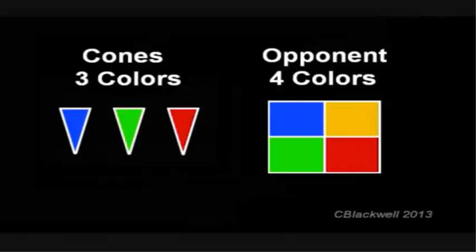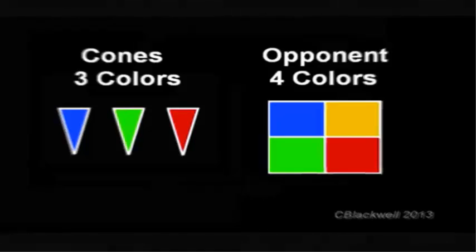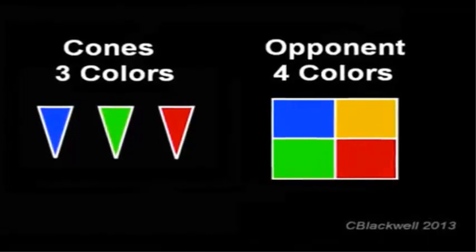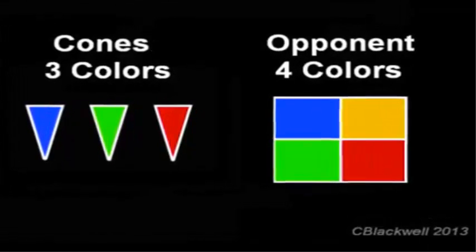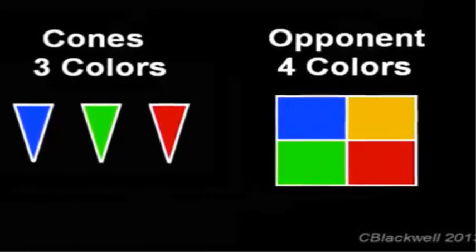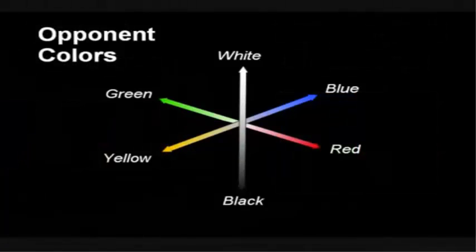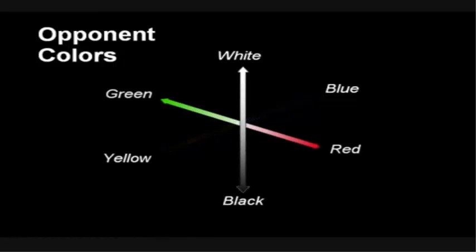Supporters of the 2 theories of color vision, cones versus opponent colors, battled for many years. Time passed and researchers got a better look at the detailed workings of the retina and color processing. Eventually, it looked like both theories are correct. So let's take a look at how the opponent color process works. Color information that started in the retina is divided into 3 separate channels. One channel is for luminance, black versus white. Another channel is for blue versus yellow, and the third channel is for green versus red.